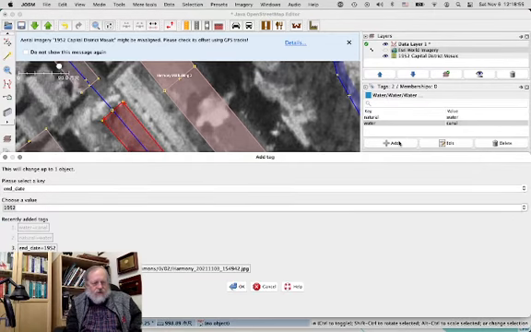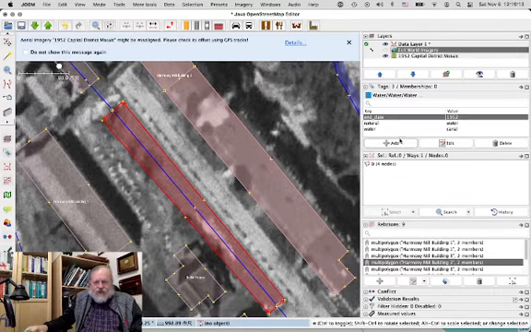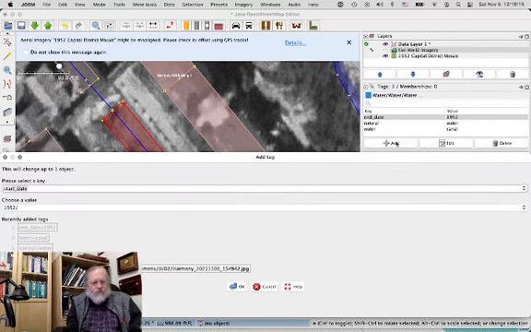End date, provisionally 1952, because that's the latest we've seen it. We are going to be able to improve on this because we have a whole library of aerial imagery over the years in USGS Earth Explorer, and start date for the time being 1/18/24.